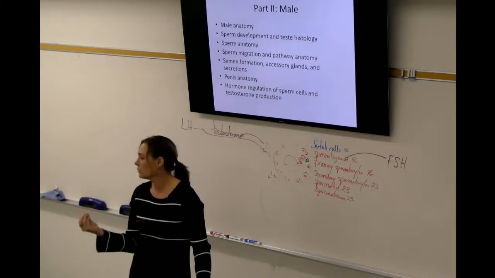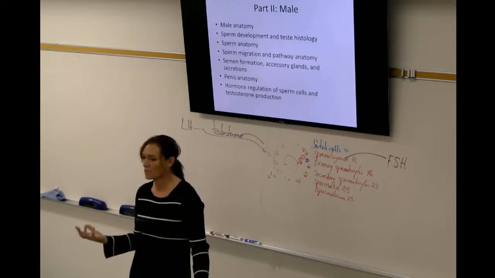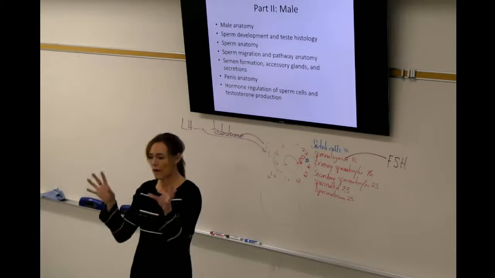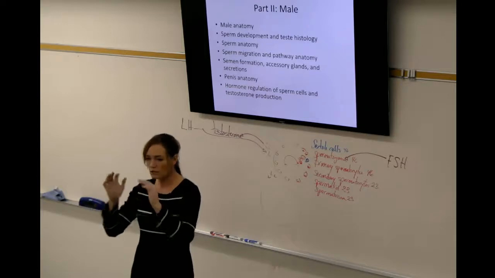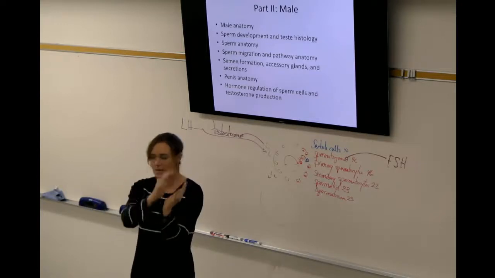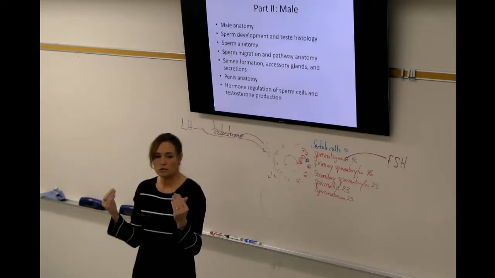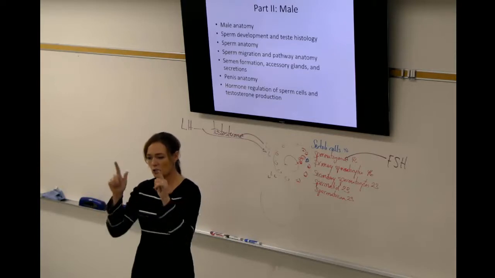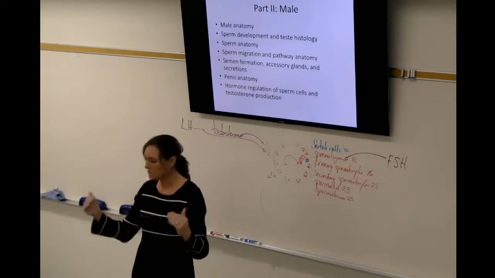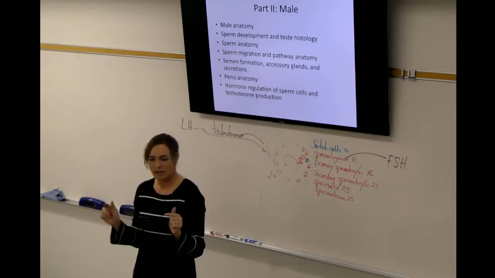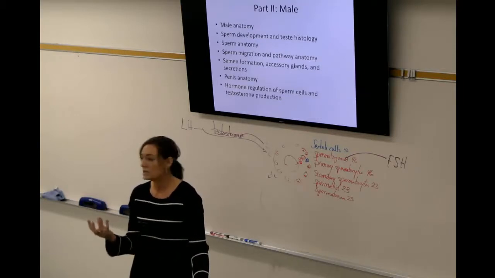Then at the actual point of ejaculation, the main component is going to be from the seminal vesicles. Those are a paired set of glands that sit next to the ampulla on the back side of the bladder. So the ampulla is where the sperm's hanging out, that sperm holding tank. Next to the holding tank on each side, so there's two of them, are the seminal vesicles. So at the point of ejaculation, the sperm from the ampulla are going to be delivered into the ejaculatory duct. At the same time, the fluid from the seminal vesicles gets delivered into the ejaculatory duct. Then, while it's going through the ejaculatory duct, that's the prostate.